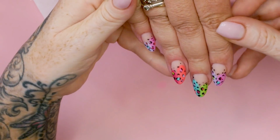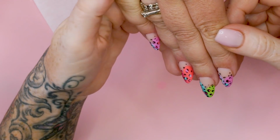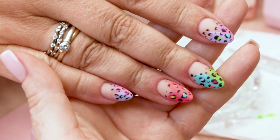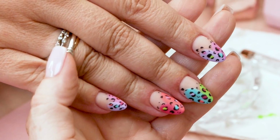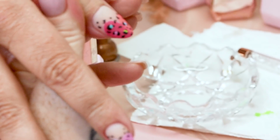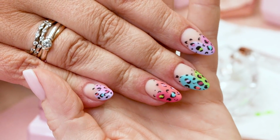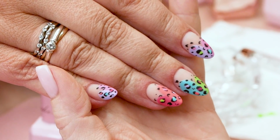So here we are. Matte. I mean, look how matte that is. It's pretty spectacular if you just do massive. I love that. Absolutely love it. So it's not too difficult, but it looks wow. Bang. Love it.